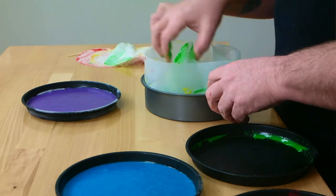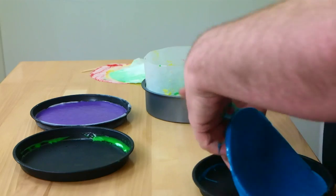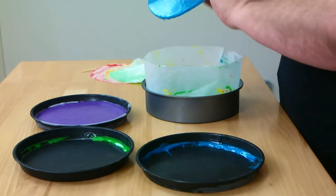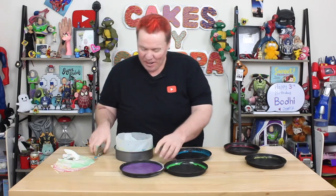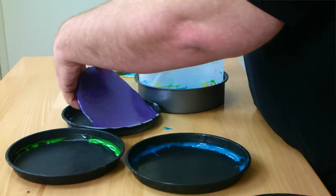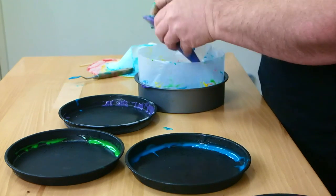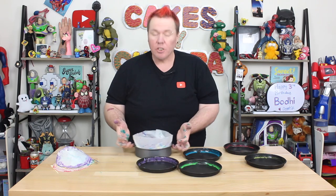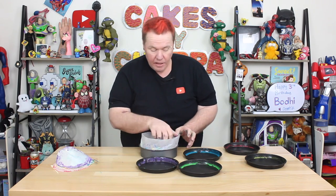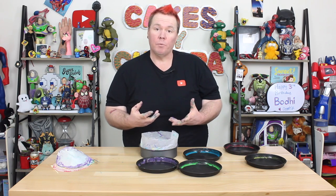Placing that in. Now blue — blue is very, very soft, I might have to go super quick with this one. What a mess, but lots of fun. Pop this one straight in, peel that last layer off. Then I'm gonna go wash my hands, and we just leave this on the bench because it's in the tin. It's lined, it's ready for baking, but we don't bake it frozen. We let it come back to room temperature, then we put it in and bake normal, as you would any other cake.